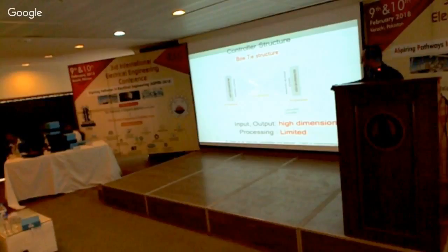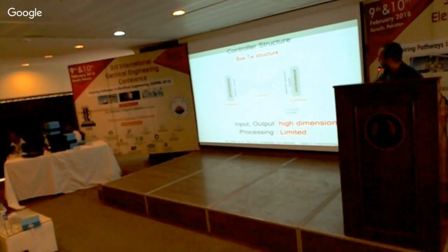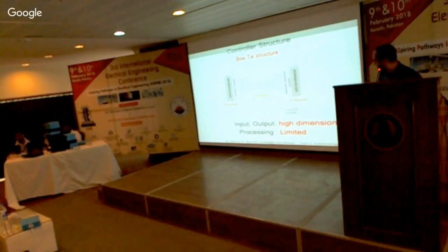So the brain is here, and the muscle is here, and the signals, as you see, can increase in dimensionality from the brain to the muscles and decrease in dimensionality from the sensors. So this is how we believe the brain is doing the control. The brain is just doing very simple tasks, and the spinal cord does more complicated ones, then the muscles come to do the whole task. So there is high dimensionality in the output and input parts, but very little processing in the center, or in the brain.